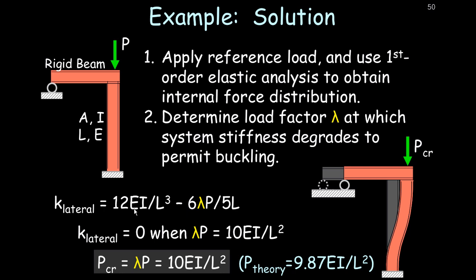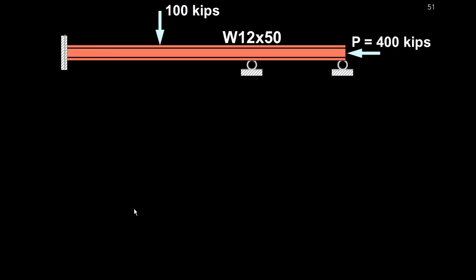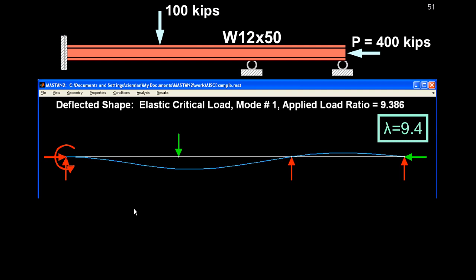And this is, again, how these computer programs are doing the buckling analysis. They're looking at the point in which the structural stiffness would actually degrade and permit buckling. So here was that example I was looking at. Just to show you, we could do an elastic buckling on this system. It's pretty boring. We would find that this system is very stiff. It would take about 9.5 times the load that we had on there, 9.5 times that 400 kips, before we would actually elastically buckle the structure.